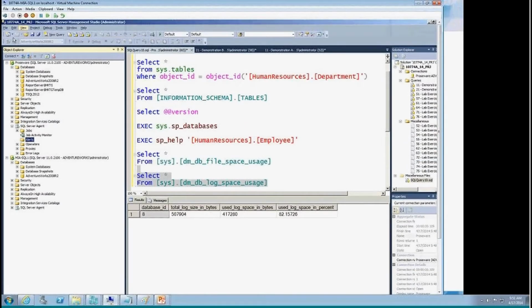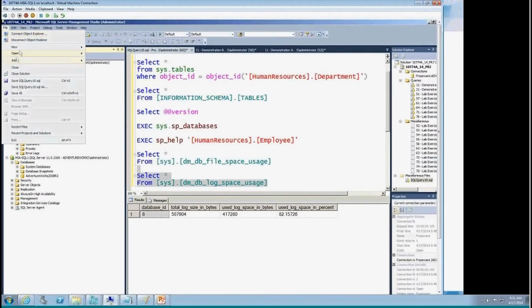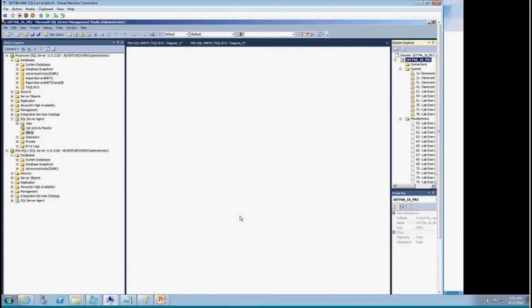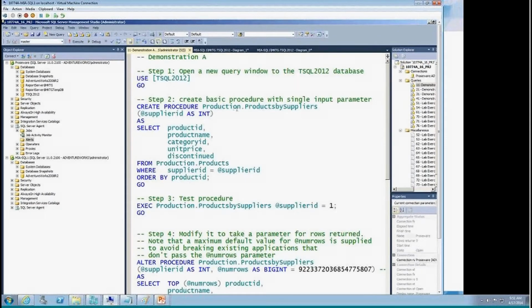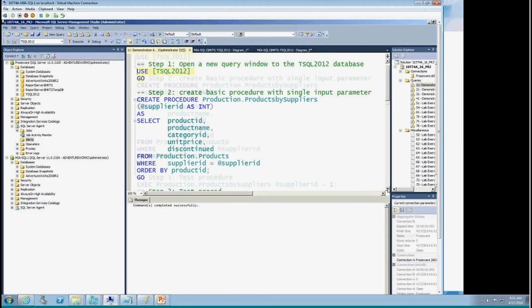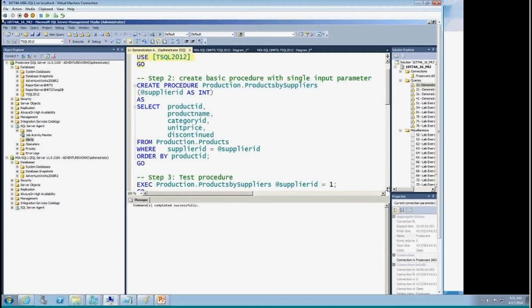So in this case, we've got a stored procedure, production.products by supplier. Production's the schema, okay? So remember, that's the logical grouping. So for example, if you had 10 people in the production department, you could go in and give them execute permissions on all of the stored procedures in that production schema. So it just makes your permissions a lot easier. You're not having to go to each individual stored procedure and give permissions, but you could do that too if you wanted. And then notice how they called this products by supplier.